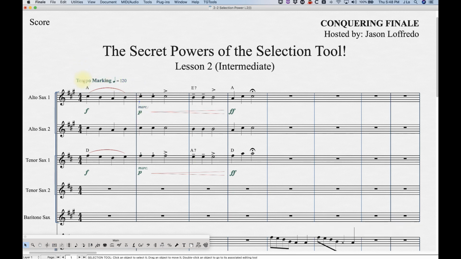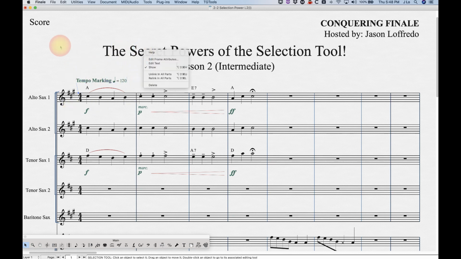Another thing that you can do with any element in the score is if you right-click or option-click to get the contextual menu, there will always be this show option. And what that is, it's doing just that. It's checked, which means that it's showing. So if you uncheck it, you'll see that it's grayed out, which means that it won't print. I have Finale set to show me hidden elements in this grayed out manner. And so I can still see it. I know that it exists in Finale. It's just that it won't print now. And again, if you just right-click and click show again, it will now print.